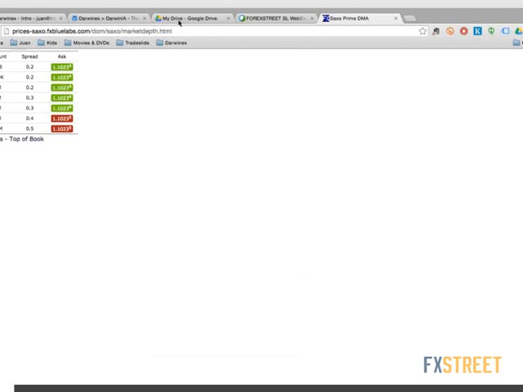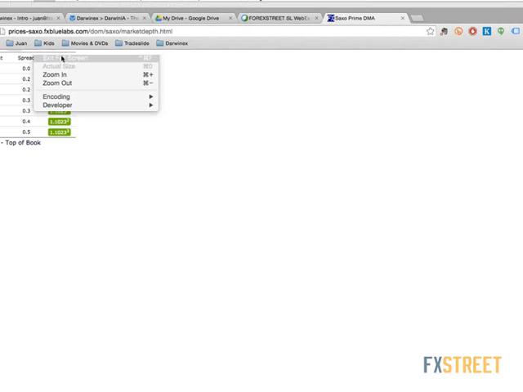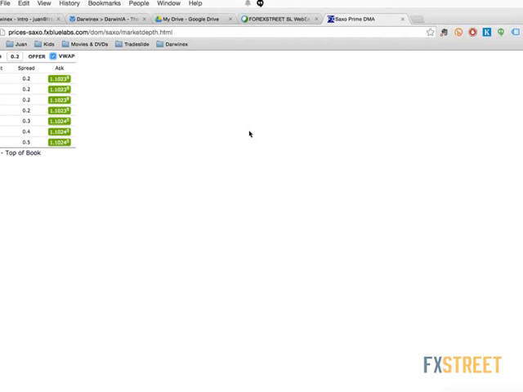Thanks for that. So what you see there is that there's not one, but several prices in here for the euro dollar. At the top, you see the TOB, shorthand for top of book, which is highlighting the spread you get if you're trading something below 5 lots in the small sizes. Now, as you go forward in the book, if instead of sending 5 lots you were sending 100 lots to the market, the spread would no longer be, say, 0.2, 0.3 as it is here, but more like 0.4, 0.5.